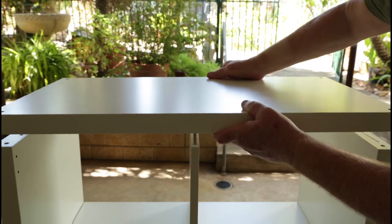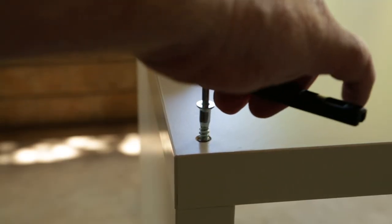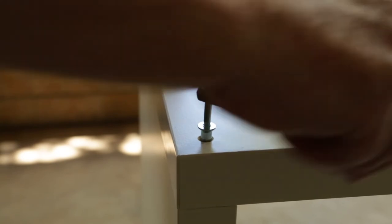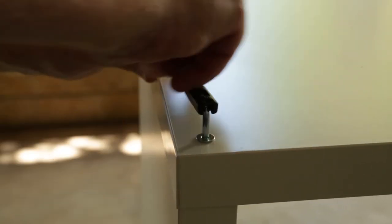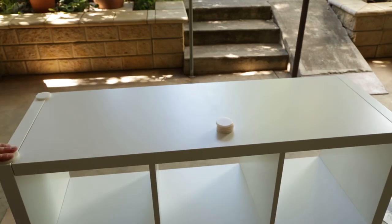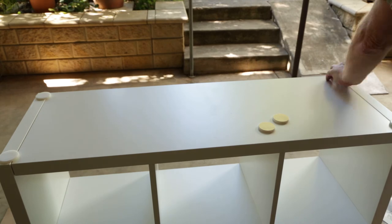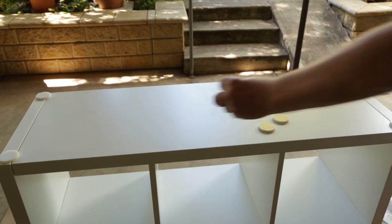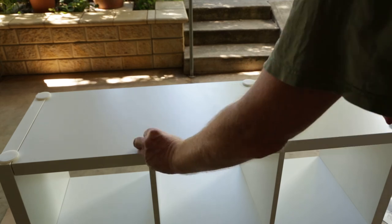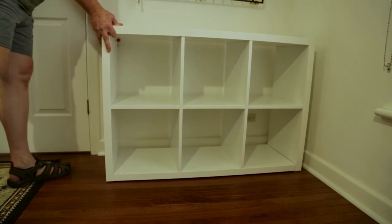The final task is to add the end panel and to tighten the screw using the famous IKEA hex key. Sorry, the end panel wasn't the final task, adding these feet is. And now I am sliding the IKEA Kallax shelf into its new home.